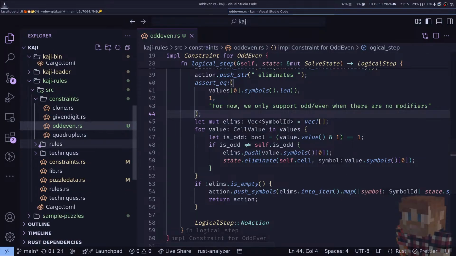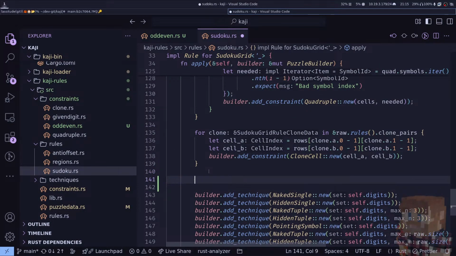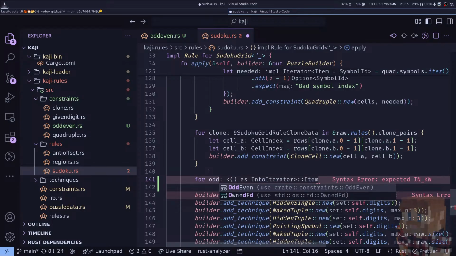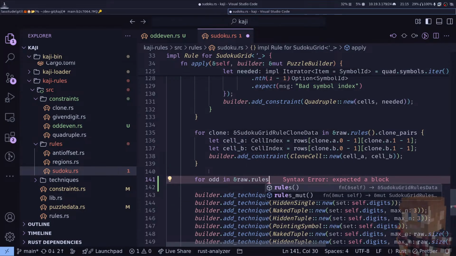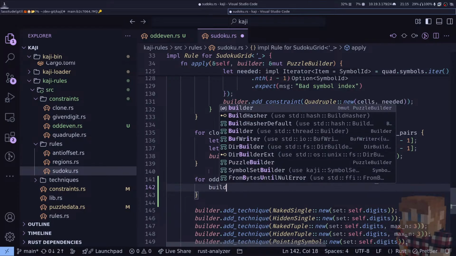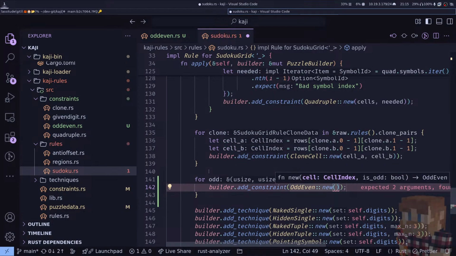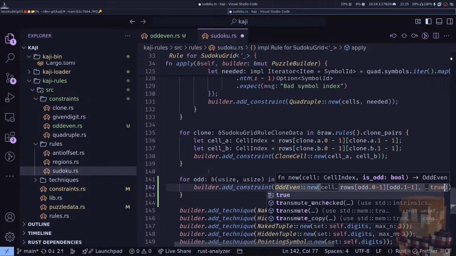Right, so we've got our odd even. Let's now add support to here. So we're going to go for odd in raw rules odd cells, builder add constraint odd even new, rows odd dot 0 minus 1, odd dot 1 minus 1, is odd true.